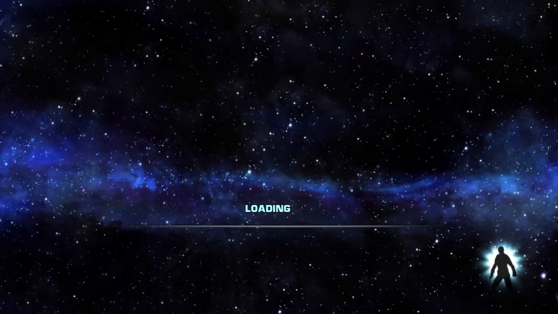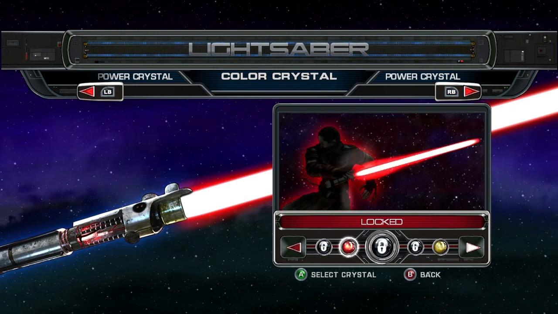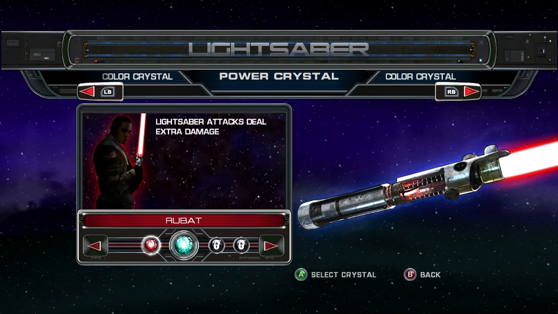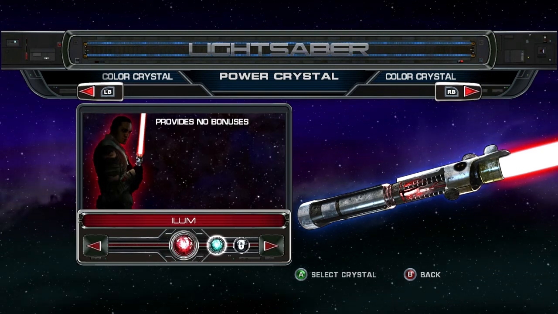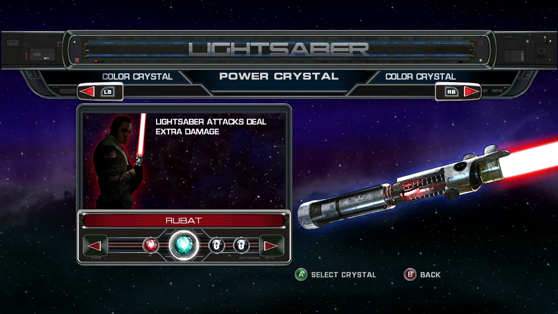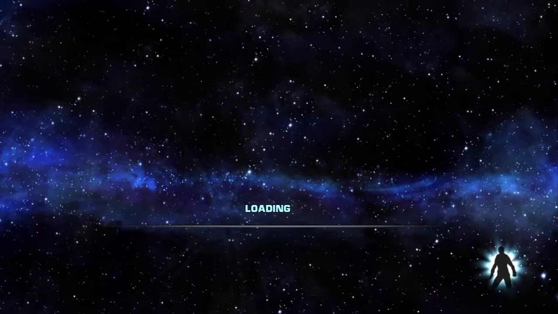Power crystal robot. Now this is a power crystal for your lightsaber. The first time we actually get to see the lightsaber. You can change the color right here once you pick up the crystals, but this is where you can change the actual damage crystal you have in there. And they provide different effects. You start with the Elum crystal, which really doesn't do anything. So you really never want to have the Elum crystal in there after you get another crystal. But you will be changing these out later.